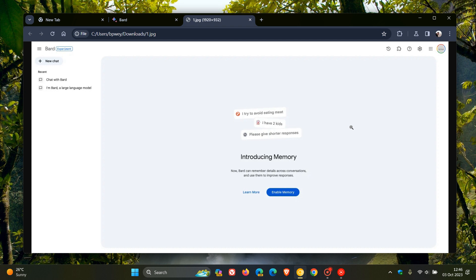So as mentioned, still early days, and we've got little tidbits of information coming in, but just wanted to let you know that this is now on its way to Google Bard. At this stage, there's no details on exactly when this new memory feature will roll out, but I thought that was interesting.